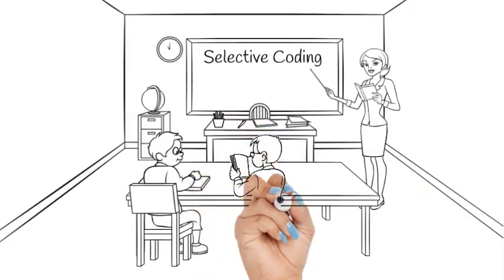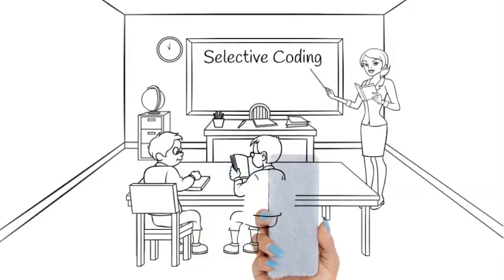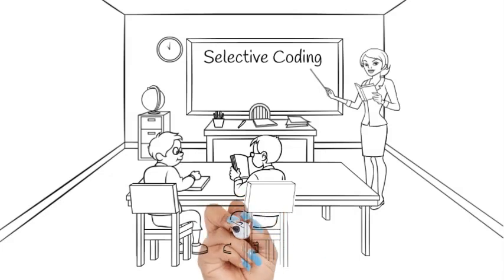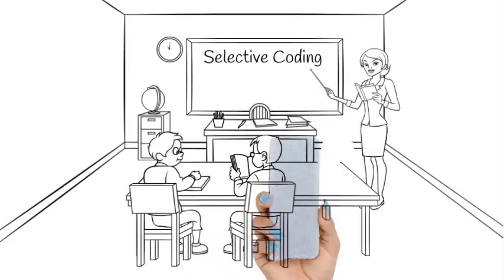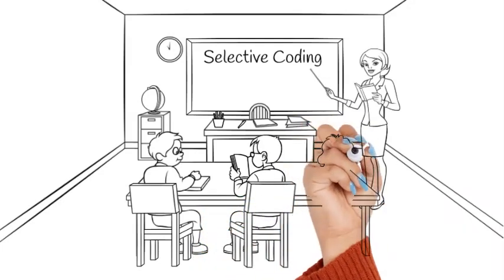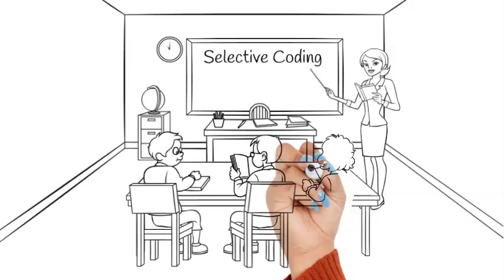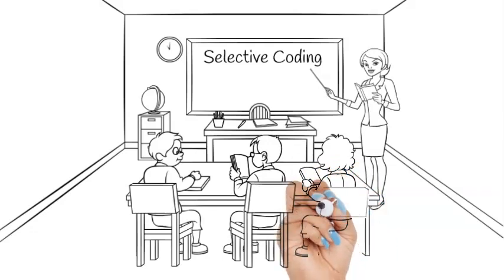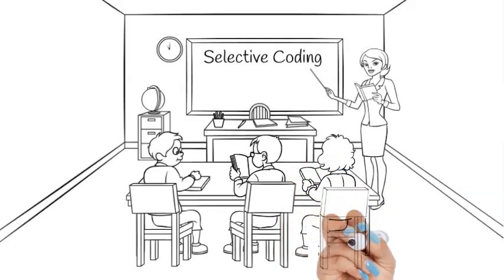By using selective coding to identify a core category and develop the conceptual framework, the researcher can provide a more comprehensive and integrated understanding of the data and the teachers' experiences. This can also help identify areas for future research or interventions to improve the retention of teachers in low-income schools.